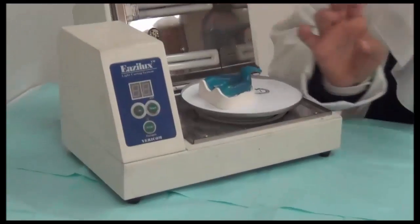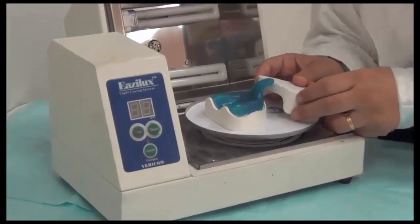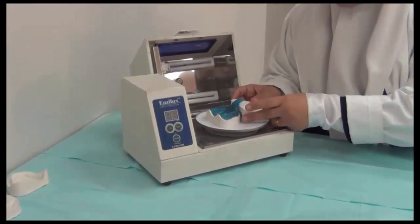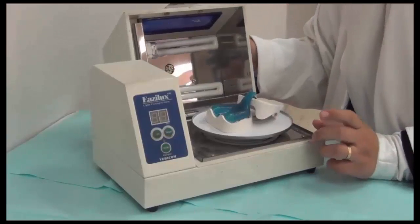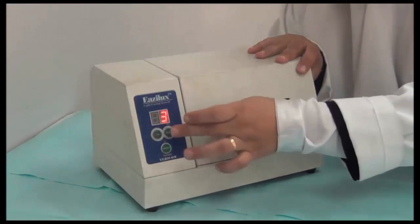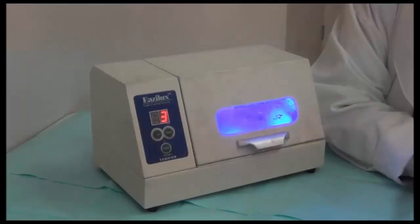We place it inside the light cure. We might get another cast or a cup or any other hard object that could support the handle while light curing the first light cure. Okay. We stabilize it, make sure it's stable, and then we begin our light cure. The time is set. The light cure machine rotates while it's light curing.